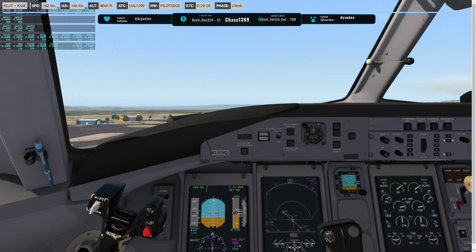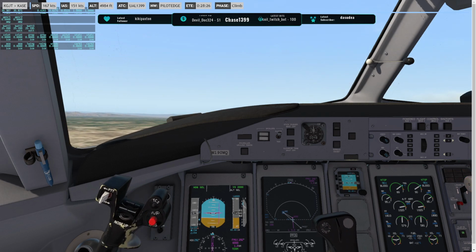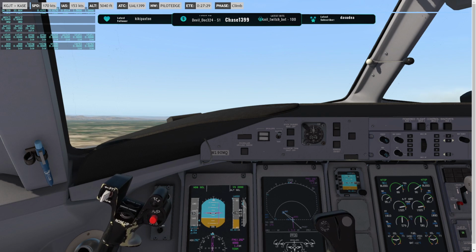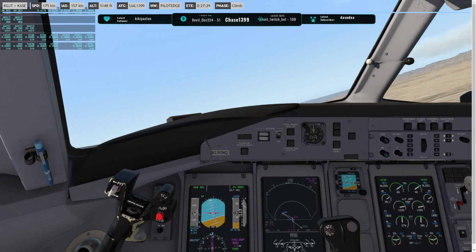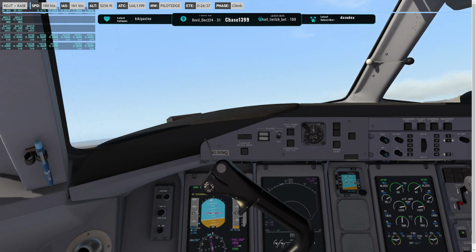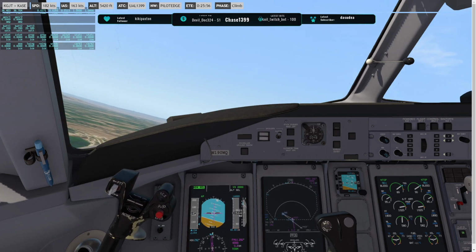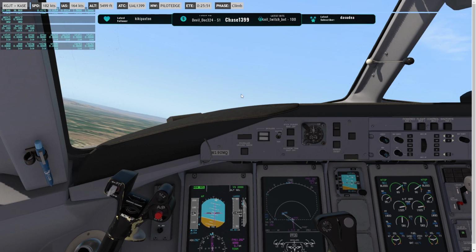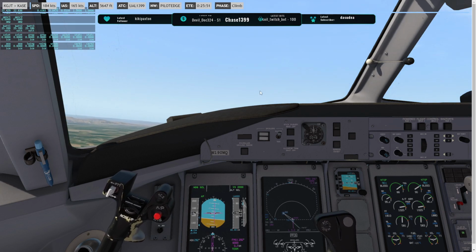Terrain. Does that every time. I was facing the wrong way when I entered the heading select, that's why it does that.